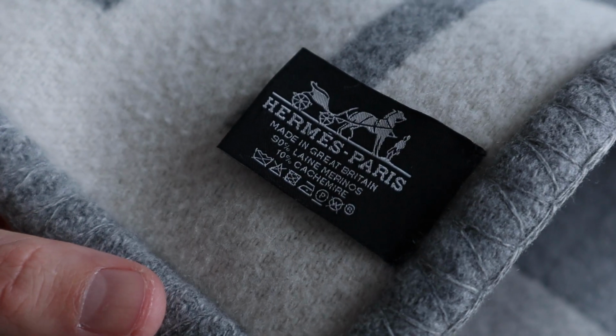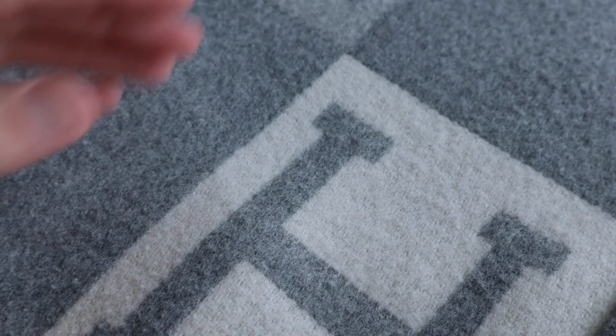whereas the blanket might not look as bright and as new, but it feels a lot softer. I mean, it's just as soft as it was when I first got it, because Hermes didn't only dry clean this, but they also got rid of all the pilling, which happens a lot quicker on these pieces than it should for the price, but at least it's something they're able to get rid of. But that wasn't done to the pillow. The pillow was only dry cleaned. So for 10 euros or however much it was, I think they did an incredible job.